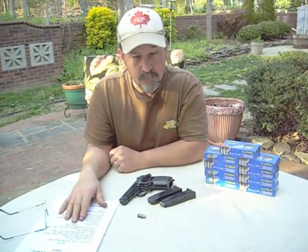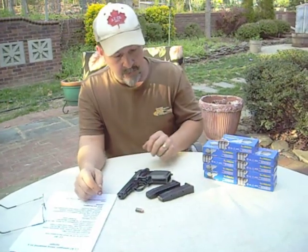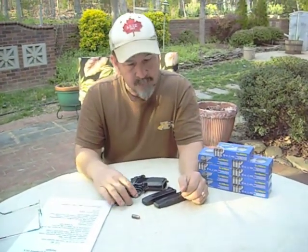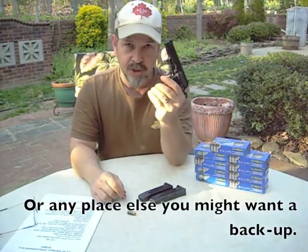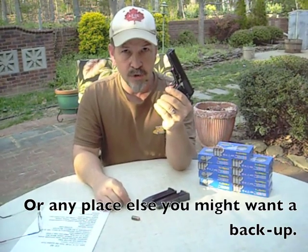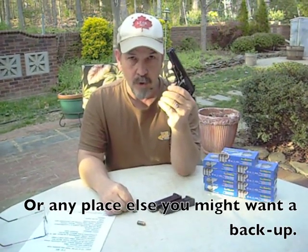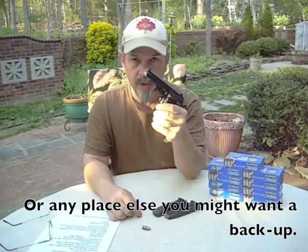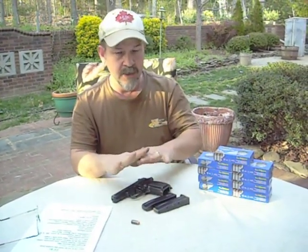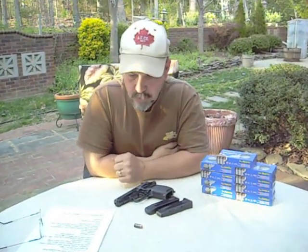What are the suitable uses for this type of firearm? You could use this for home defense. You could also use this for concealed carry. This might be a gun you want to keep in your bug-out bag — it's cheap enough to stow with ammunition in case of a national emergency or you needed to get out of Dodge quick. It's cheap enough that you could buy it, put it there, and kind of forget about it, although you'd want to fire it occasionally to stay up on it.